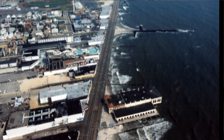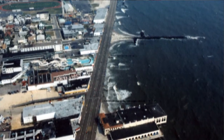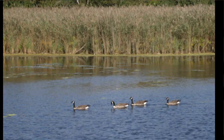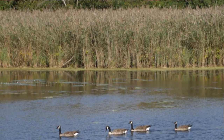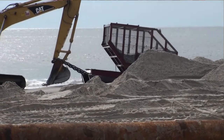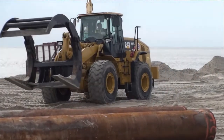This project is somewhat unique in that it's an ecosystem or environmental restoration project. Typically in our district, when we do storm damage reduction projects or beach fill projects, we do them to protect infrastructure behind the beach and dune — buildings, boardwalks, real things. In this case, behind the dune we have Cape May Point State Park and the Nature Conservancy's Cape May Migratory Bird Refuge. So in this case we're protecting this freshwater ecosystem, which is pretty unique in New Jersey. The pipeline is physically moved along down the beach and we continue the whole process all over again, until the entire section of beach intended to be filled has been beach filled.